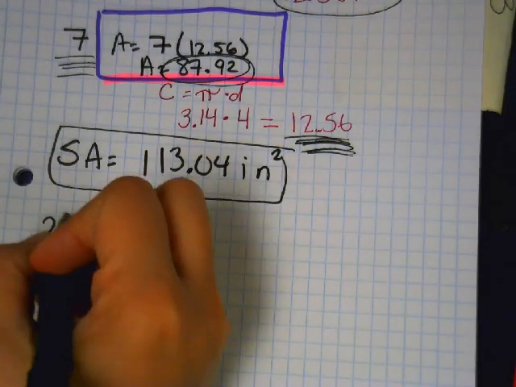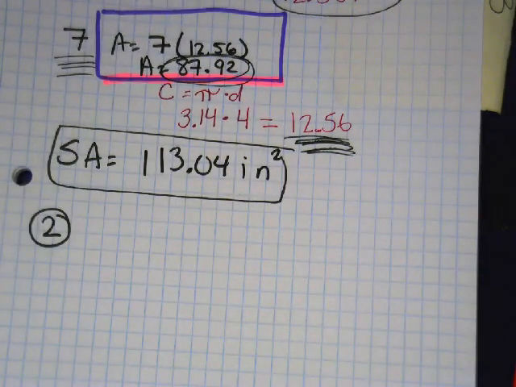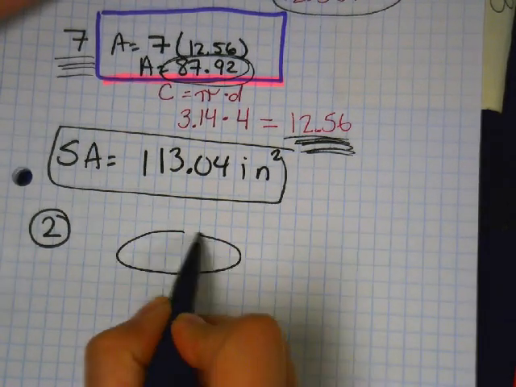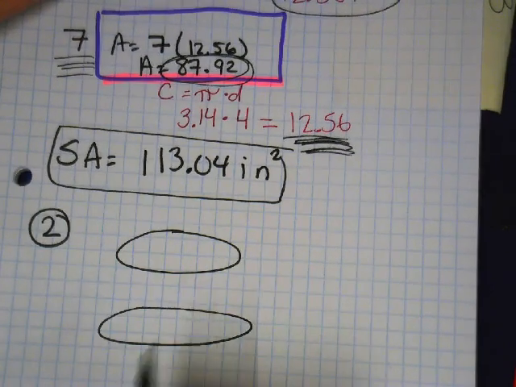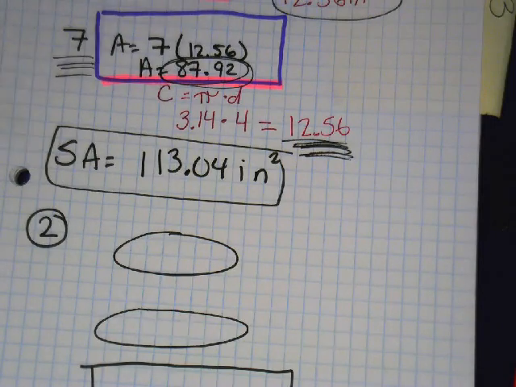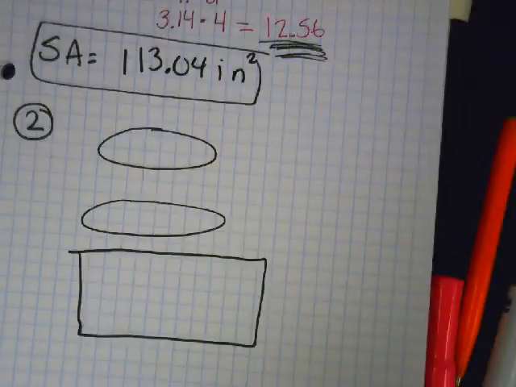I'm going to do number 2 with you. Now, of course, if you can go ahead of me and check your answers, we're good. Daniela, did you get number 1 right? Good job. All right, I'm looking for 2 circles and a rectangle. Okay? I'm hoping that you can do the area of the circle without me.